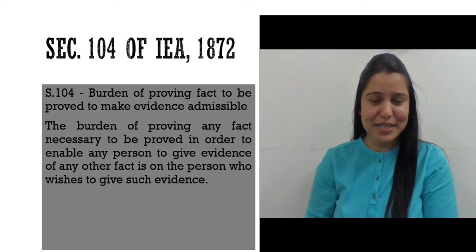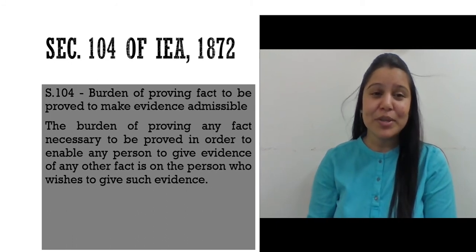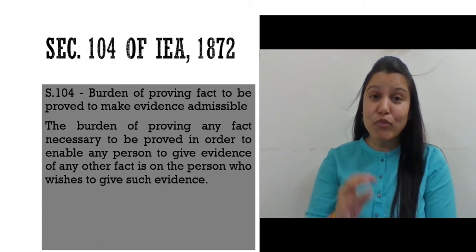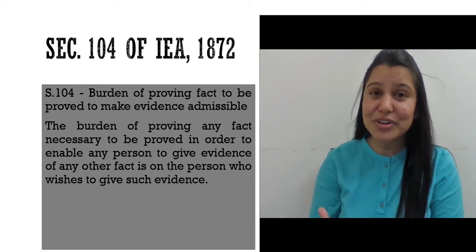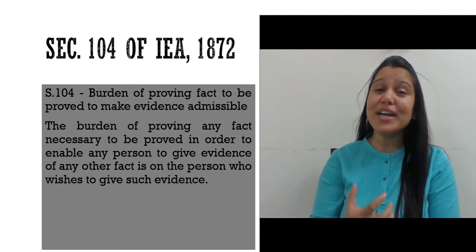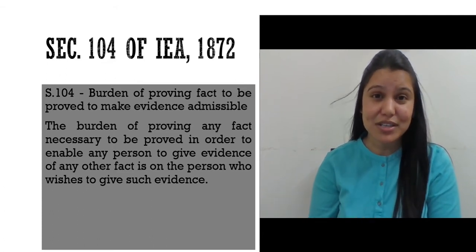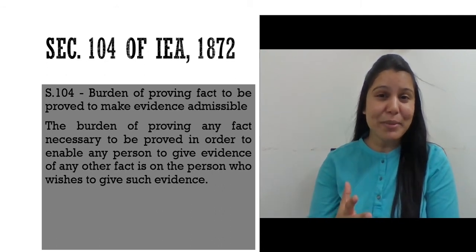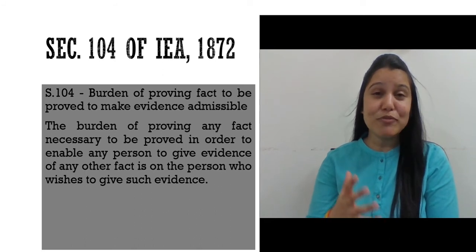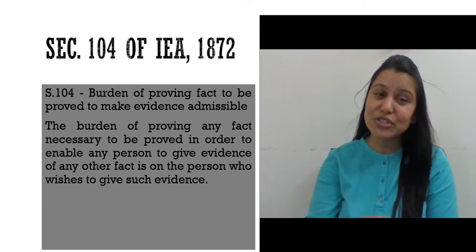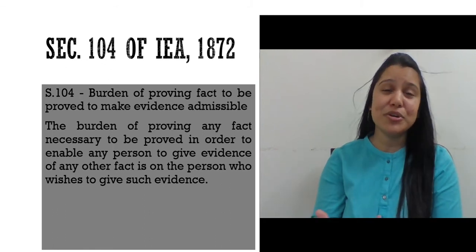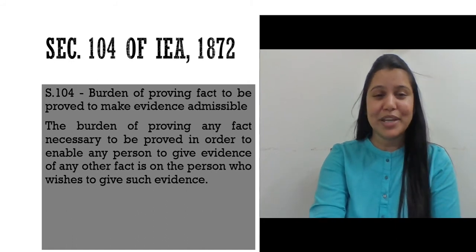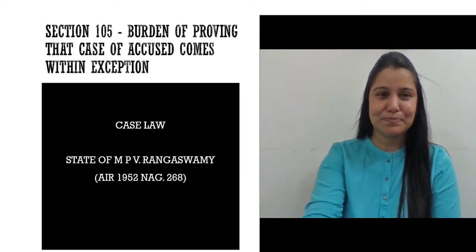Here, let's take that very simple example of primary and secondary evidence. If a person would like to give secondary evidence, before giving it, one must prove why he is not giving the primary evidence. As I stated, the condition is mentioned under section 65. So before giving the secondary evidence, the person has to give evidence as to why he is producing the secondary evidence and not the primary evidence, right? I guess this is clear with this example.